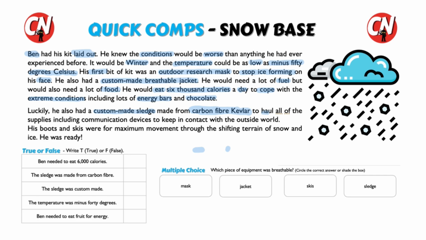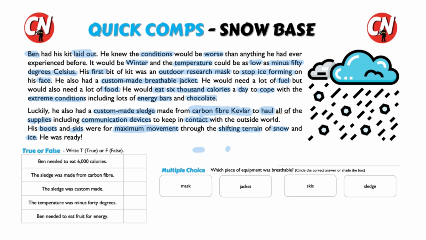To haul, some of you might know that that means pull, but if you didn't, you would highlight that word. All of the supplies, including communication devices to keep in contact with the outside world. I'm just going to put in contact. His boots and skis were ready for maximum movement. I'll just highlight, it feels like that needs highlighting. More like a verb, through the shifting terrain of snow and ice. He was ready.